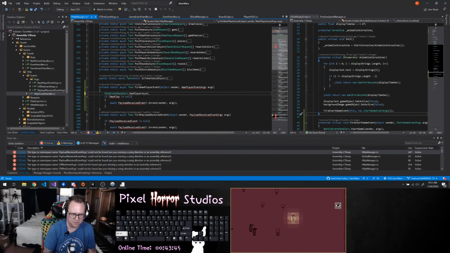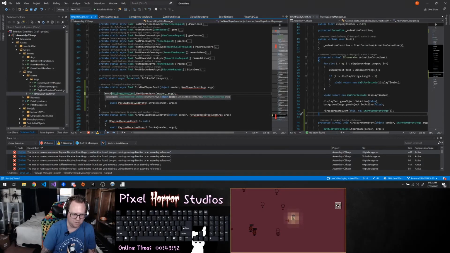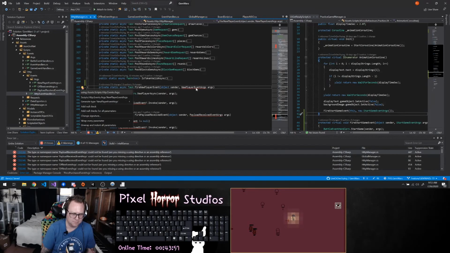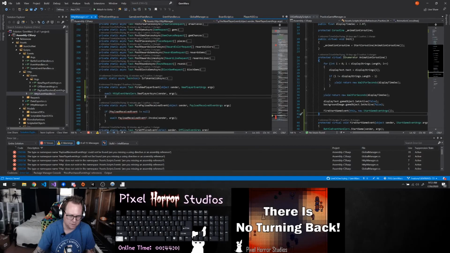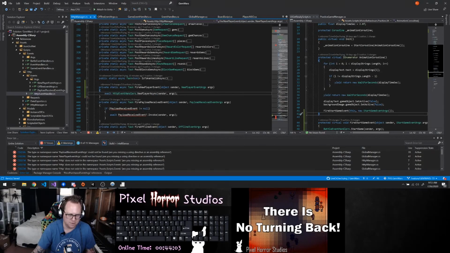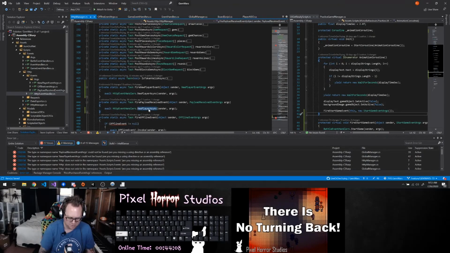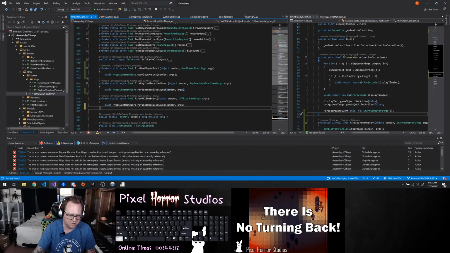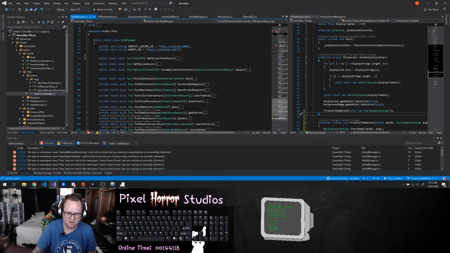New player asynchronous of my args, my sender and my args, and then you want to await this. This one is payload received, and this one is offline asynchronous.